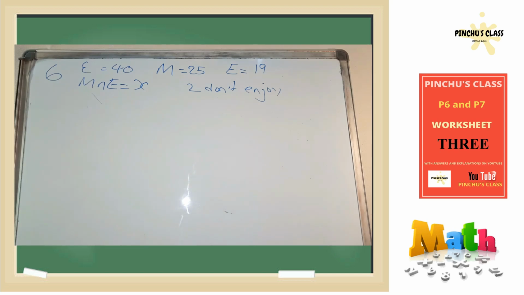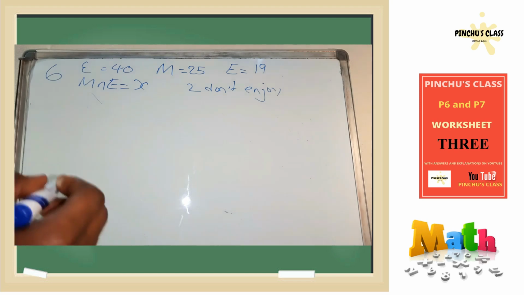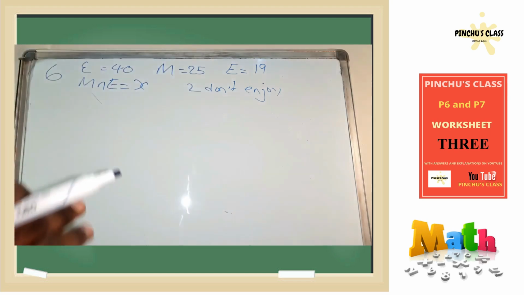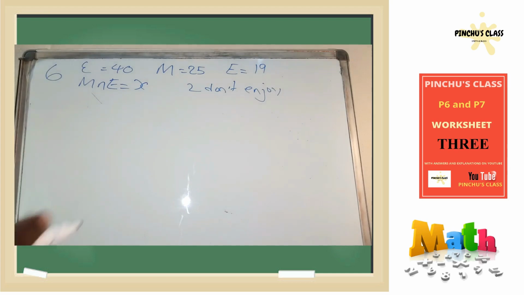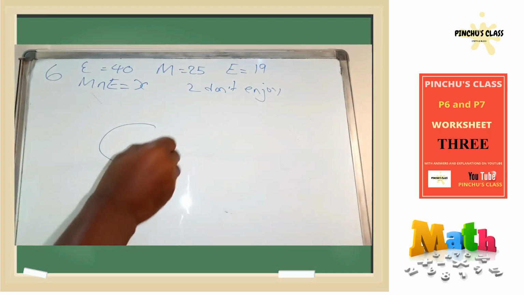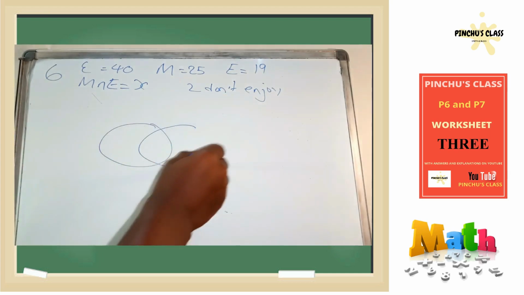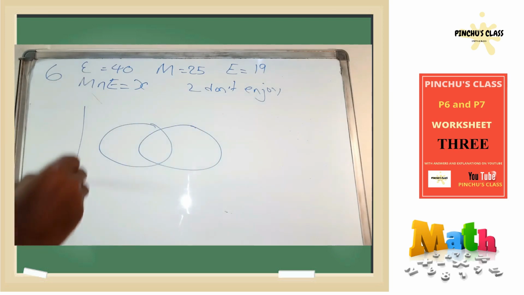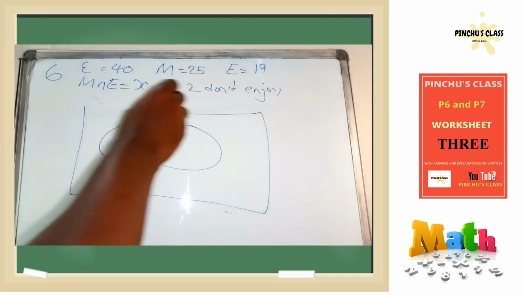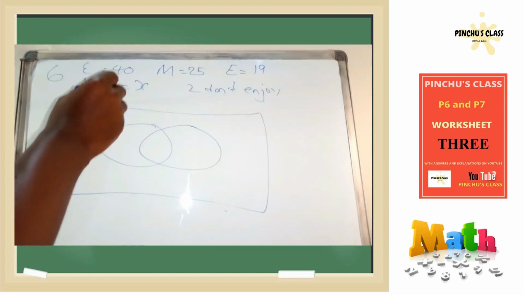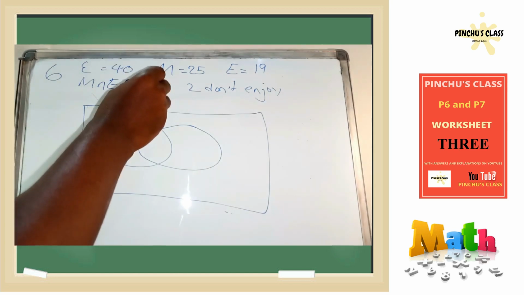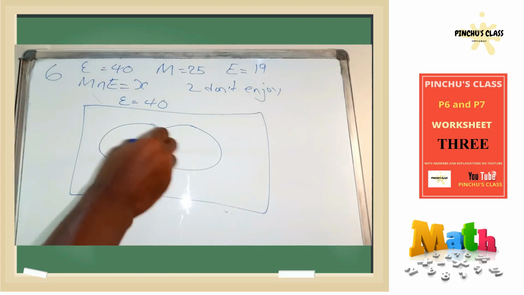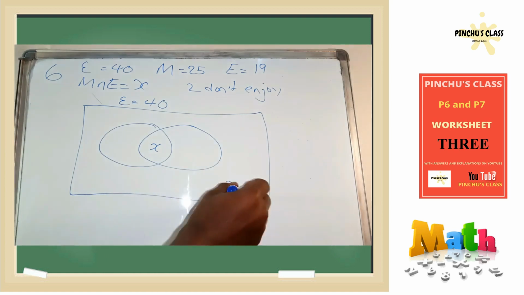So now the first part, always they tell us to draw a Venn diagram to represent the above information. Sometimes they draw the Venn diagram for you and tell you to complete it, but this one is a different case. So we already have the information, so we're going to just draw the Venn diagram. You are supposed to use a compass, I use freehand because that's what I have here. So we have our universal set as 40. This one is 2.